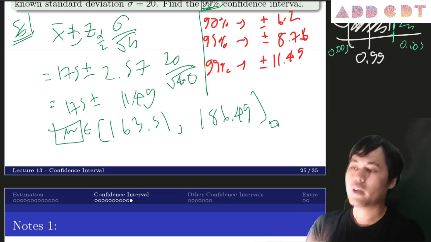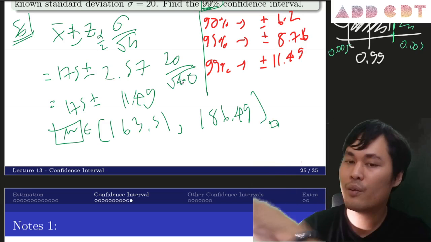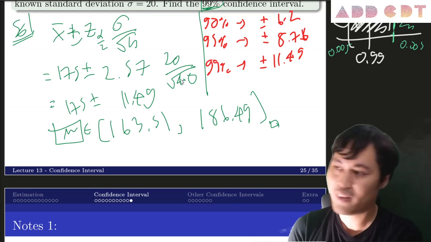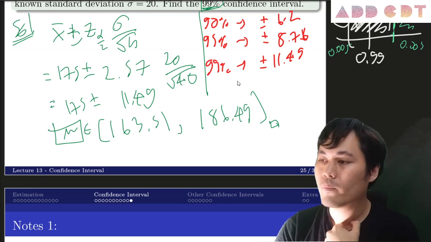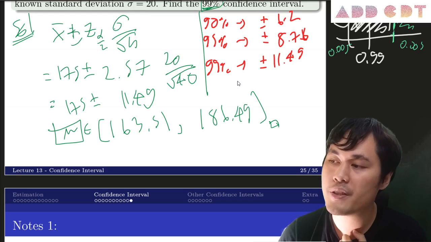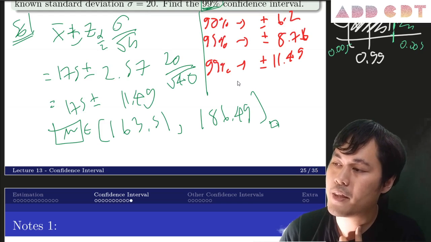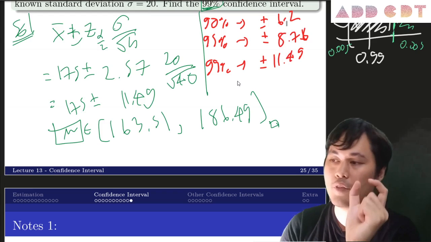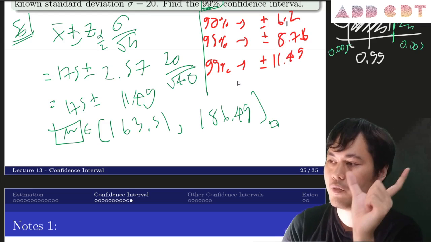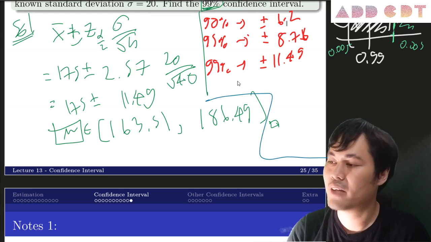Right. And all these numbers are different. None of them is correct or wrong or best or worse. They are just different. But as you can see, if you increase the confidence level, right, from 90 all the way to 99, then the length, the size of the interval itself also increases. Right, now we first have 6, and then we have 8, we have 11. And does it make sense? You have to ask, does it make sense?